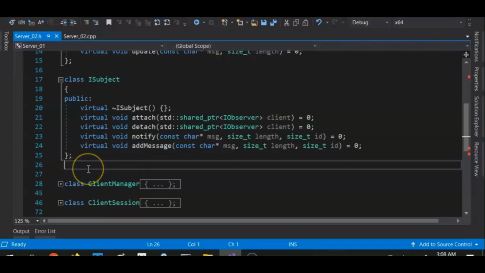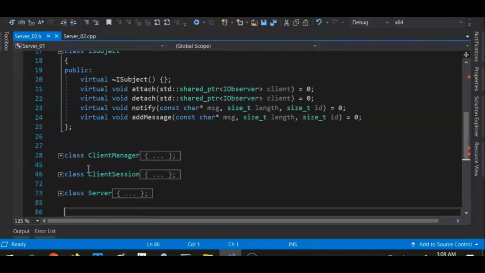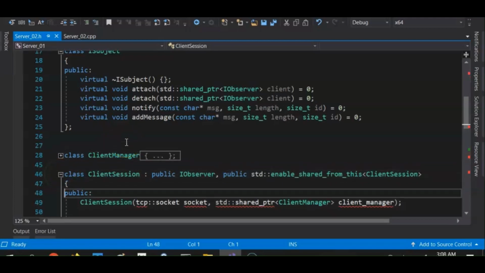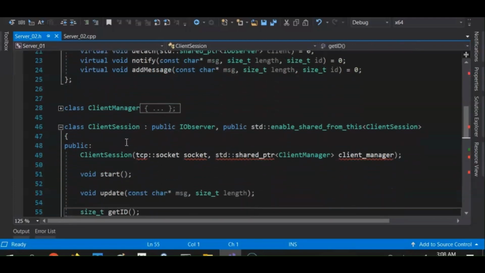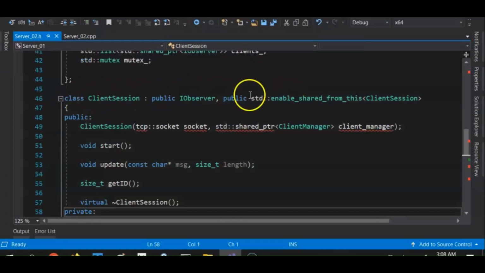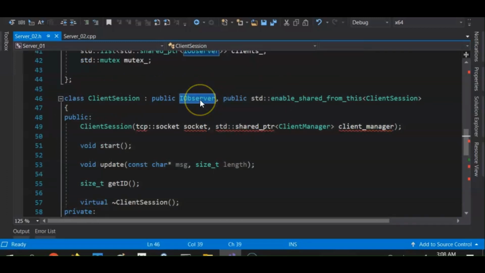Now, these are our concrete implementations. The first one, let's start with this, is a client session. This client session is deriving from the observer class.